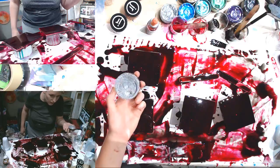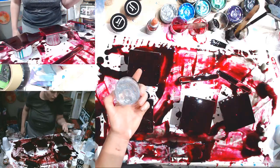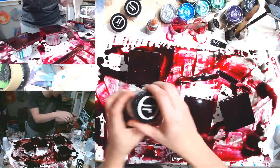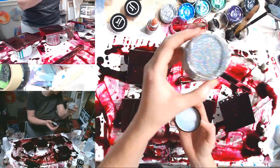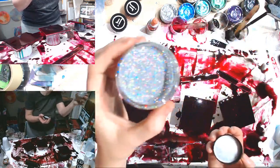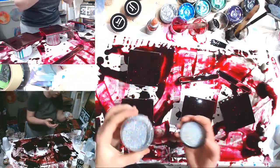Laura, this is not Recollections. This is actually from Just Resin. It's their brand new glitter. It's not named yet. It's not available yet, but they're in the room, so hopefully I can carry it soon.